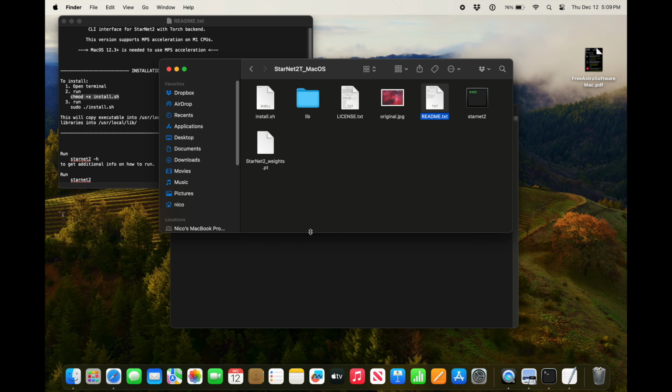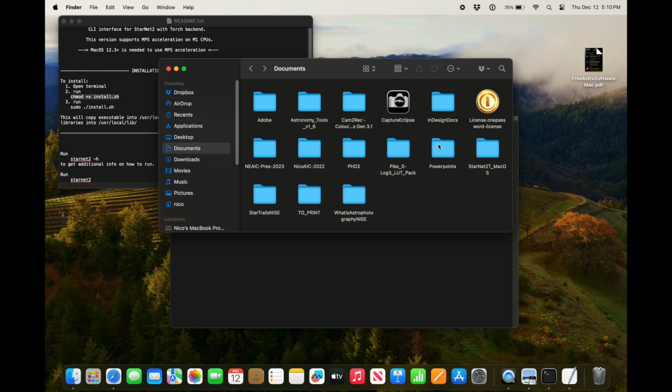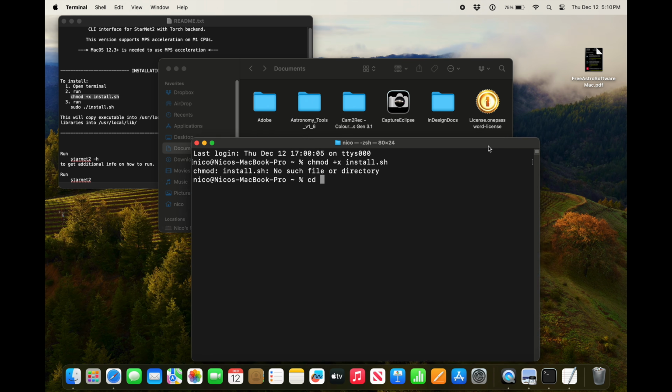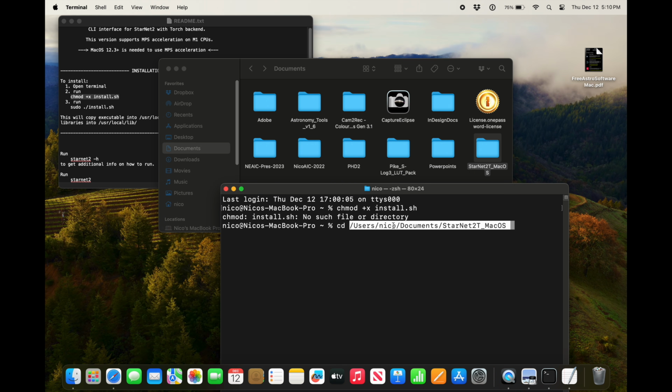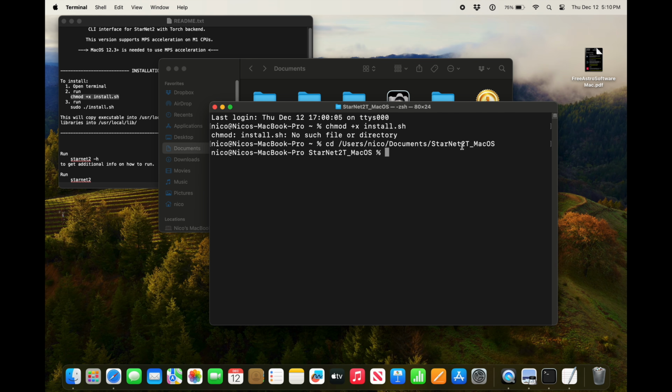So the first thing we have to do is actually move to that folder. So that's change directory, cd is the command, space, and then you can just drag the folder, the Starnet folder, right here into terminal and press return. And now you're actually inside that folder.